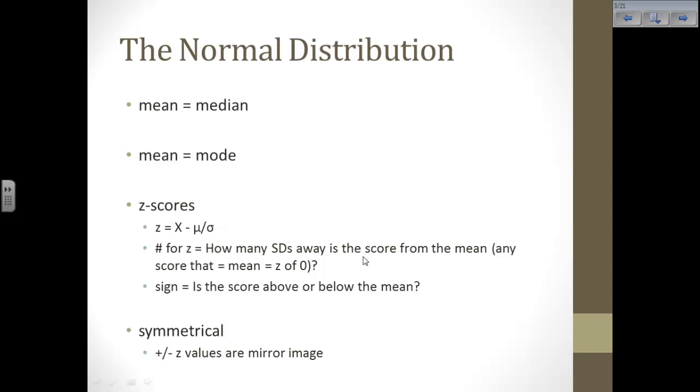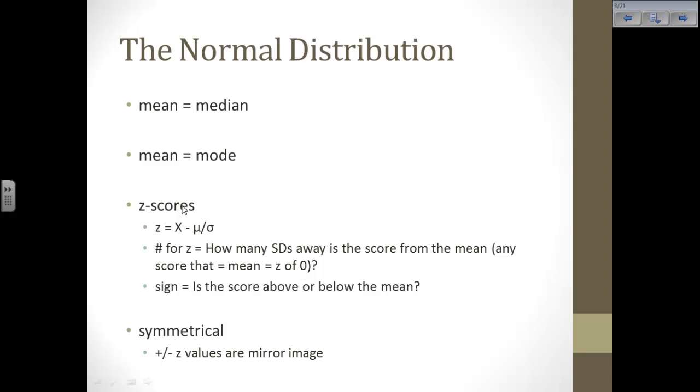So you think about the mean as being the most common score, and then the standard deviation is just telling you how spread out the scores are, or the average distance of all scores from that mean, from that most common score. Also keep in mind that if you calculate the z-score for the mean of all the scores, that z-score is always going to be 0. So when you plot out your distribution and you're thinking about z-scores, you can always know that the mean is going to have a z-score of 0.